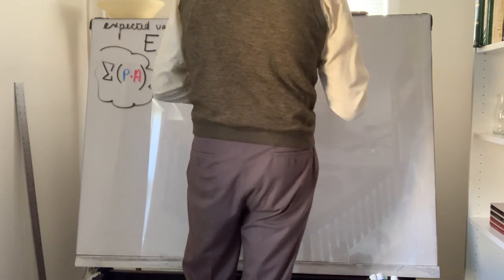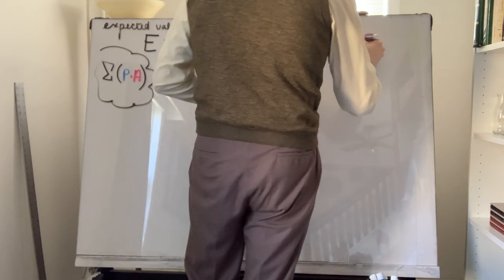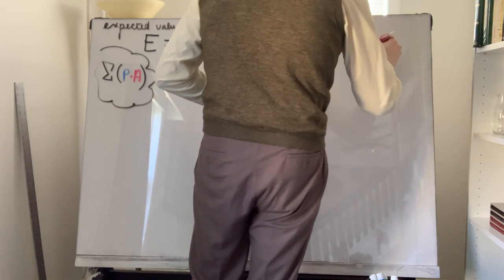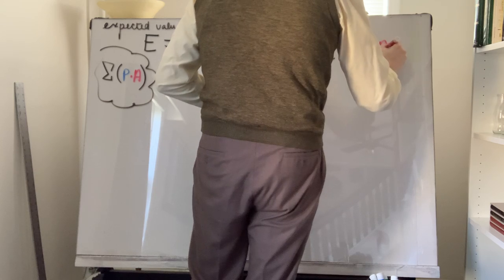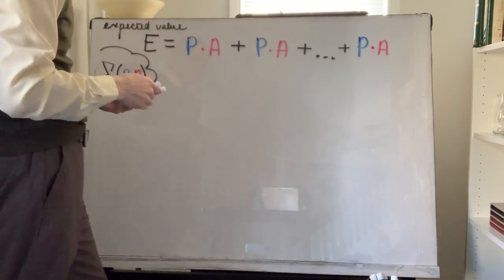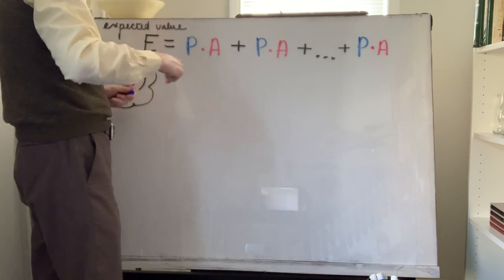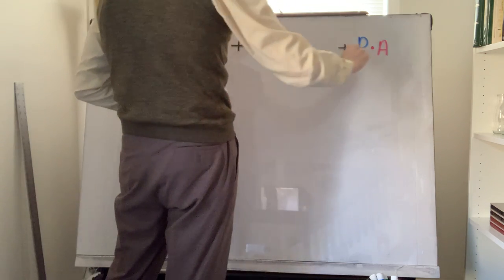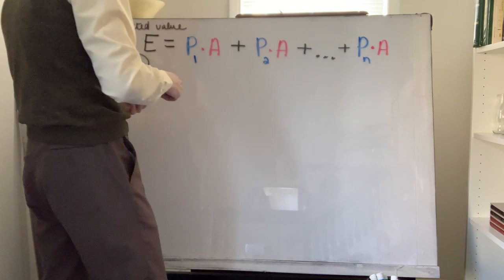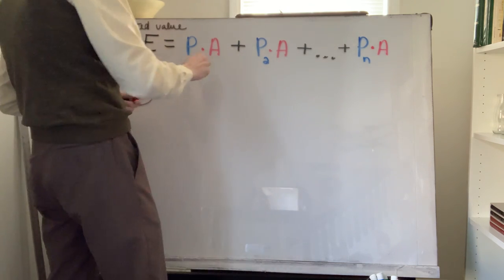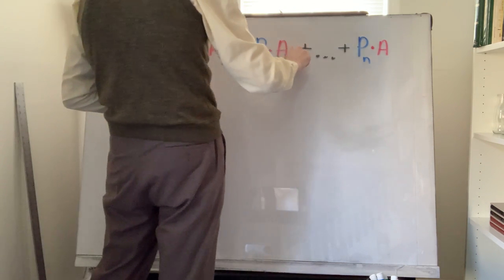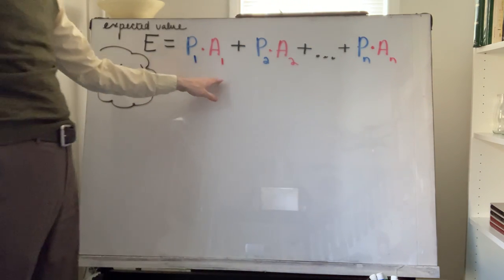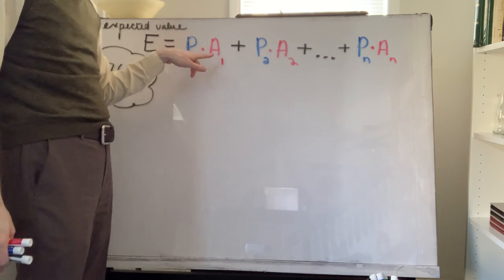As many as is necessary, which is why they usually abbreviate the end term with ellipses, like so. And just to distinguish one group from another, they'll have subscripts. So you'll see one, two, and then the nth. Same thing, subscript one, two, and then the nth one of these. The types of problems that you see are usually two or three of these terms.